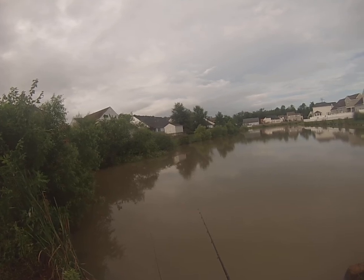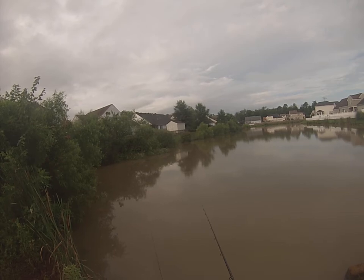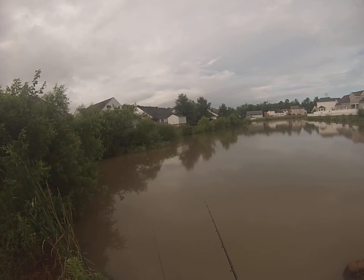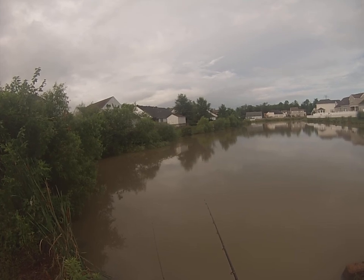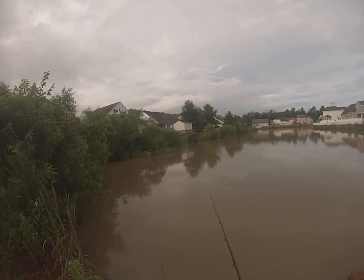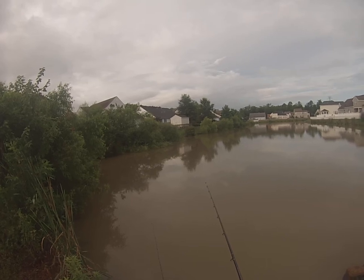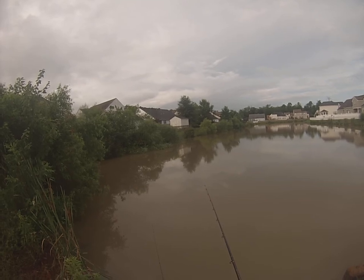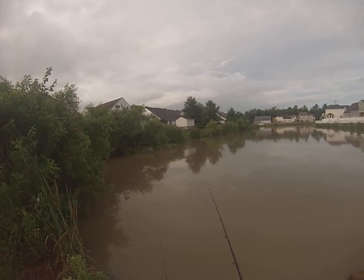Getting a good amount of bites on this one. Just waiting for the chance to get a good hook set. It's kind of hard to stay absolutely still when you're standing. That's why I usually sit down. The ground's pretty wet today, so I don't really feel too comfortable sitting down today, so.